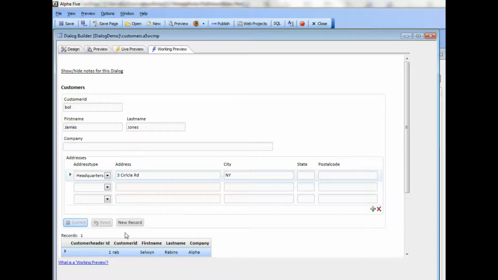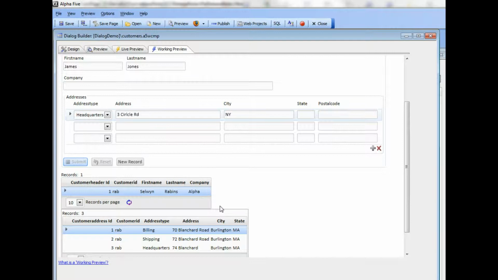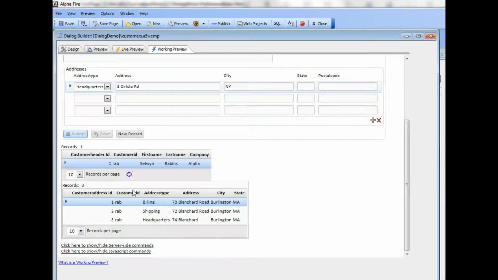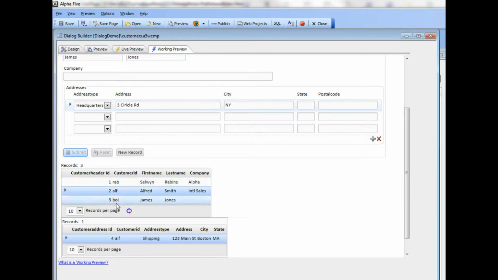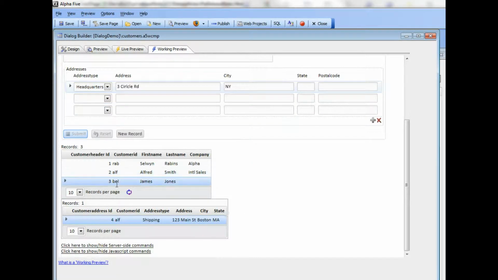The data gets submitted, and now we can go to our grid over here, which currently doesn't show those new records, but when we press the refresh button, you can see we've refreshed the grid. So there's the first record we had previously entered. There's the Alfred Smith record showing its child records, and there's the James Jones showing its child records.